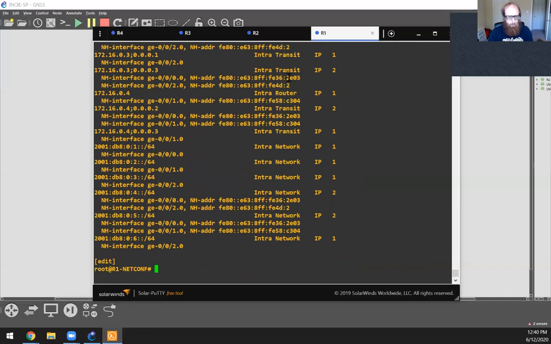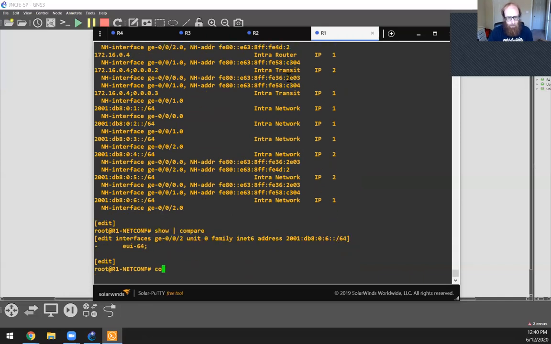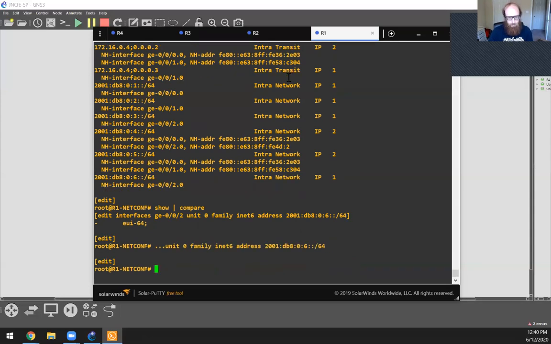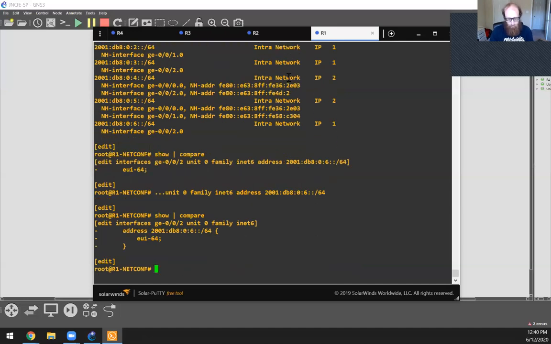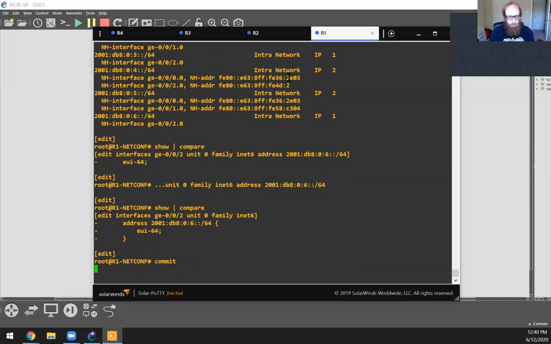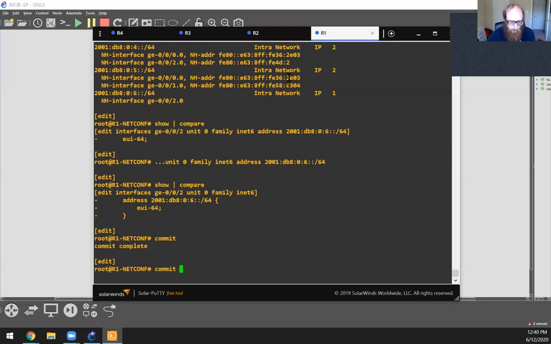All right, so let's come back to this after we commit the changes we've got queued up here. Oops, and it looks like we've got an overly specific delete statement on there. There we go. So we'll commit that, and then we'll come back to that OSPF route table.